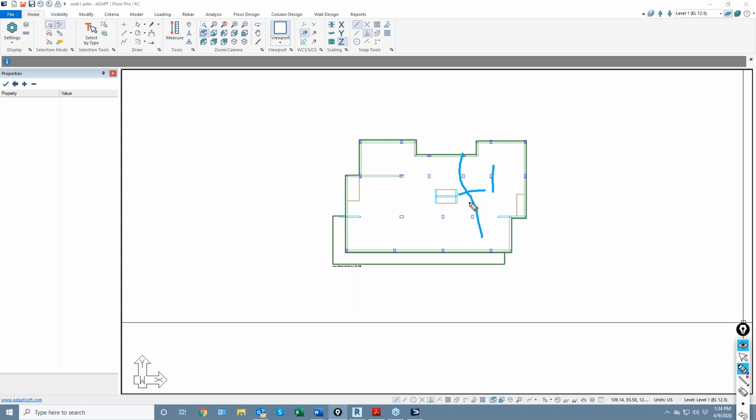So in order to invoke that, we have to generate design strips. And those strips are what we use to evaluate the floor, whether it's an RC 2-way slab, an RC 1-way slab, a beam, with or without PT, we have to generate strips. So this is one of the fundamental things, not only in this software, but most software that handles design of slabs. You're going to see some form of generating design strips.